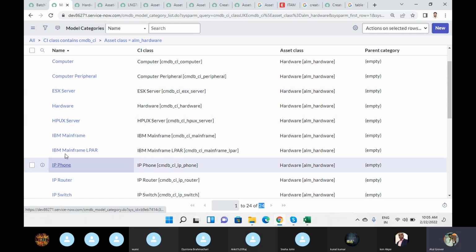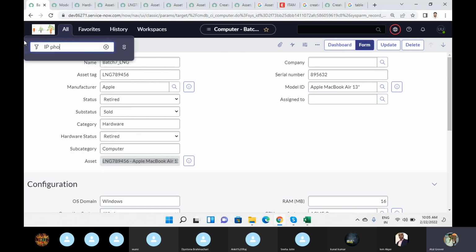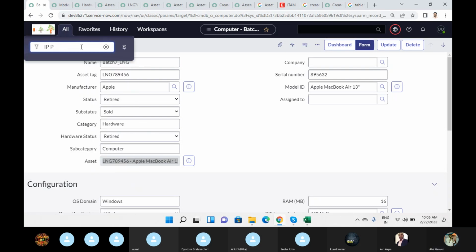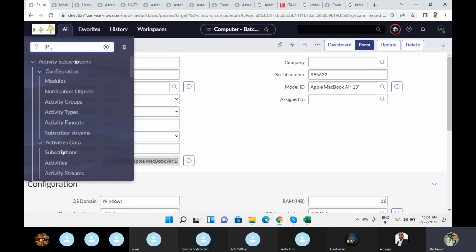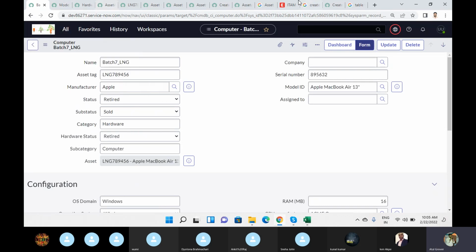So now like IP phone, let me go here and search for the IP phone. Why am I not able to see IP phone? Oh, maybe that is disabled or something.